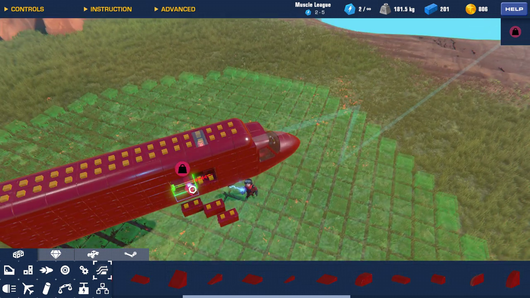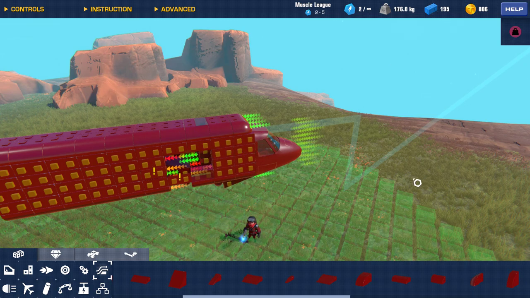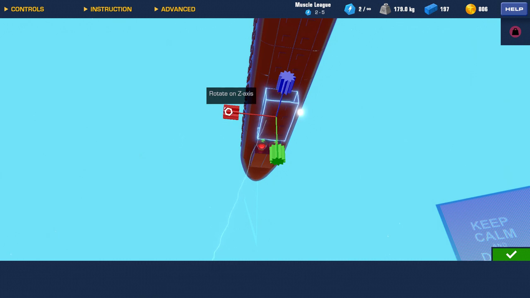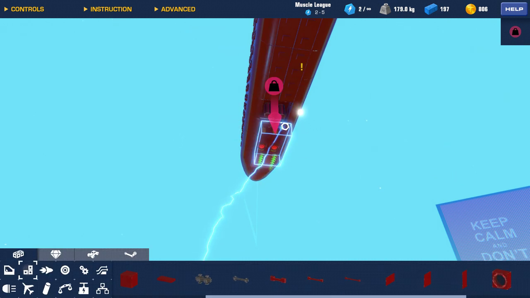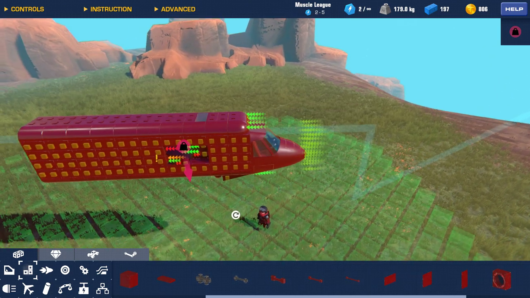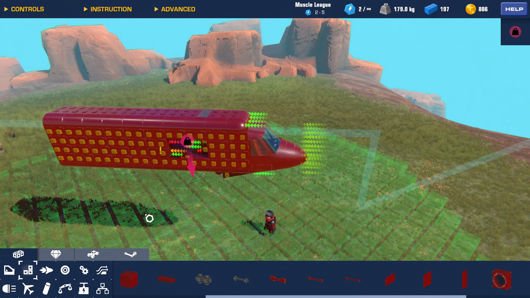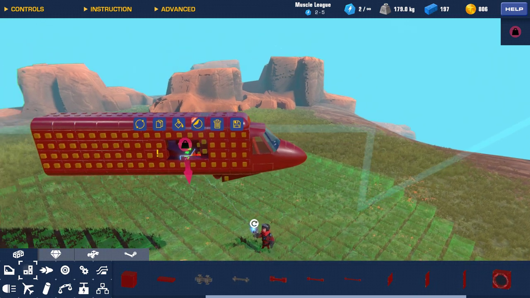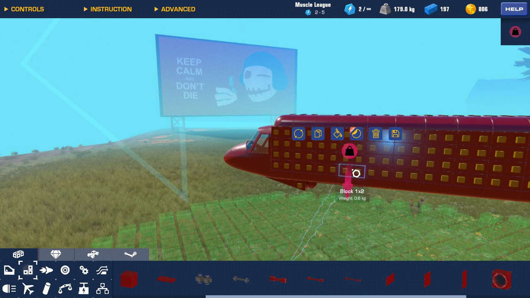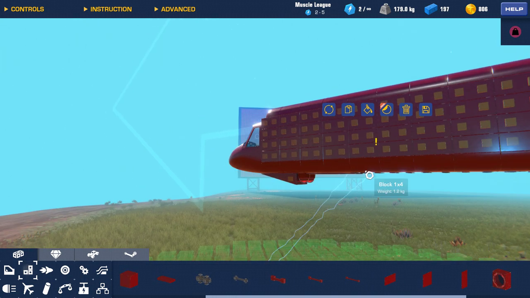Okay. There's a wedge there and there's a wedge there. Wait, so let me see. Oh, I just deleted the shield. This cannot be connected to anything, and I think it is connected to something. Not that. Not that. Wait, what? Where is it?